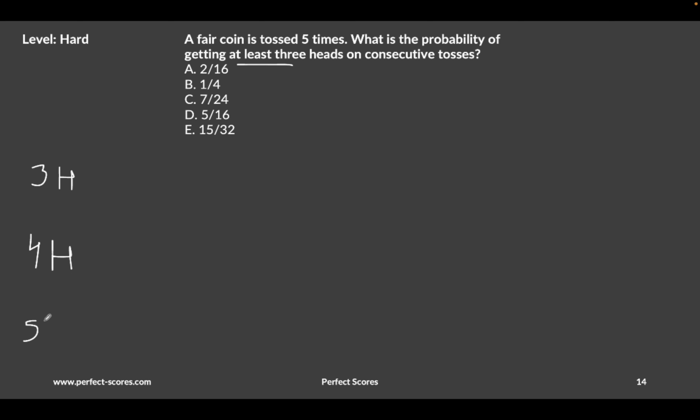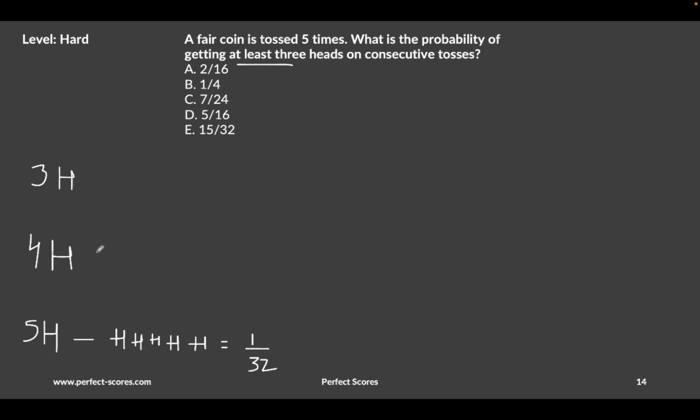Now I'm going to start with the easiest one. So what's the probability of getting 5 heads? So that's H, H, H, H, H. So what's the probability of a head? It's 1/2. And if you multiply 1/2 5 times, you get 1 by 32. So there's no order to it because you can only arrange H, H, H, H, H one way. So that's 1 by 32.